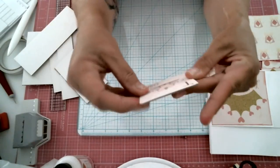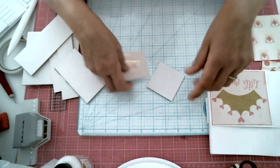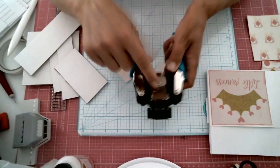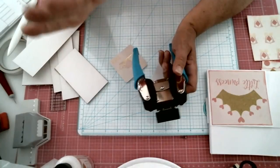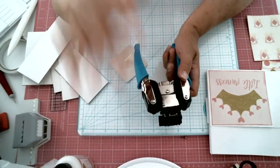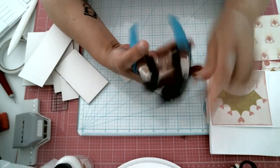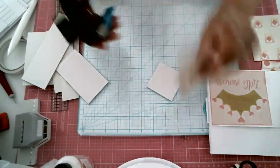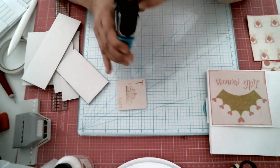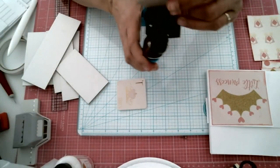The only thing is, if you notice, I have rounded corners and I'm pretty sure they're the quarter inch, not the half inch. So where's my chomper? Here it is. I love this thing. It was one of the first tools that I got when I started crafting, and I have no regrets about it because I use it all the time. And it's the We R Memory Keepers corner chomper. You've got a quarter inch and a half inch. So I'm going to use the quarter inch because that's going to match up with this. And it'll cut through chipboard. Although I say that, it probably won't now. No, it does. Look, see, isn't that great? Love this thing.